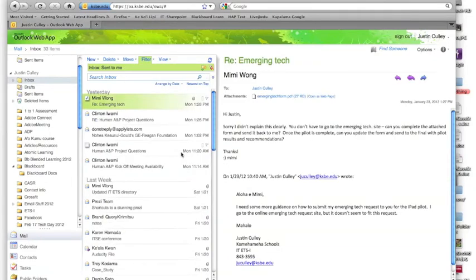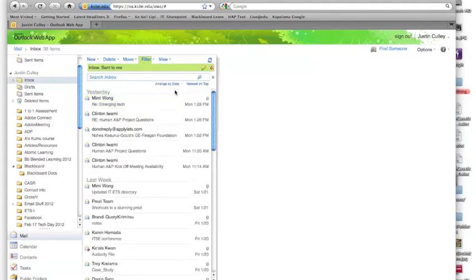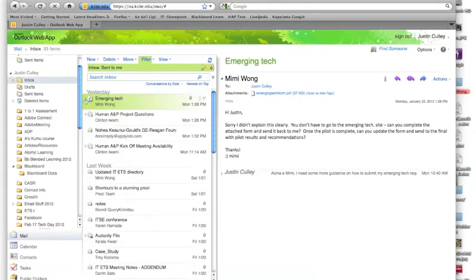All right, and then we did see view already. One thing I didn't show you is conversations. If I click on use conversations, notice that there will be an arrow that will appear next to some messages. These are messages that have several emails associated with them. So for example, you send a message, someone replies back, you reply back, they reply back. All of those messages are in the same thread, and sometimes it's helpful to see those messages together even if they come in several days apart.